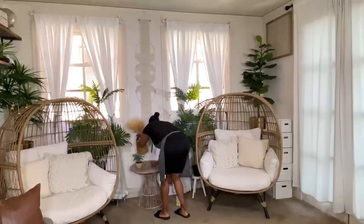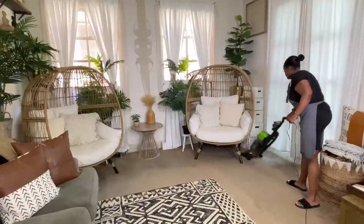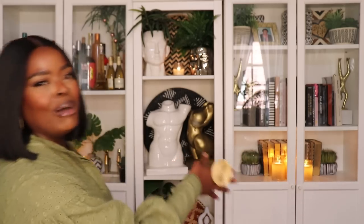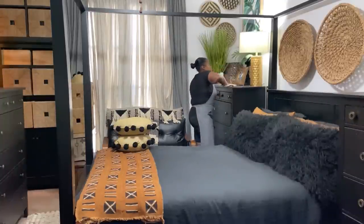Then I'll move into the living room — strip my sofa of all the pillow covers, wash those, clean my ceiling fans, vacuum, clean up my cabinets, dust off everything, clean all my surfaces, pull down my curtains, wash and iron those, put them back up. Then go to my bedroom, wash all my linens, wash the curtains, clean the floors, dust everything. I literally write out a list for each room and go room by room cleaning and organizing everything, and I also tend to do declutters while I'm cleaning.